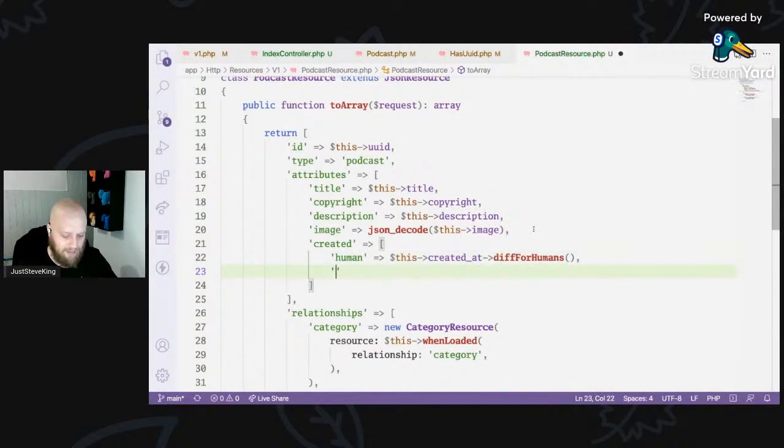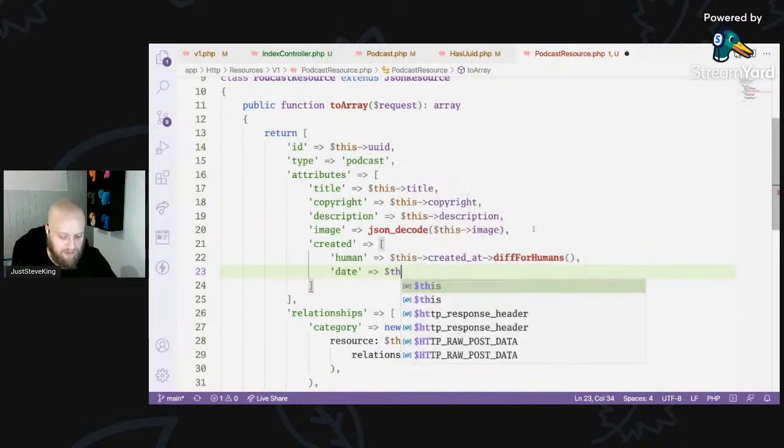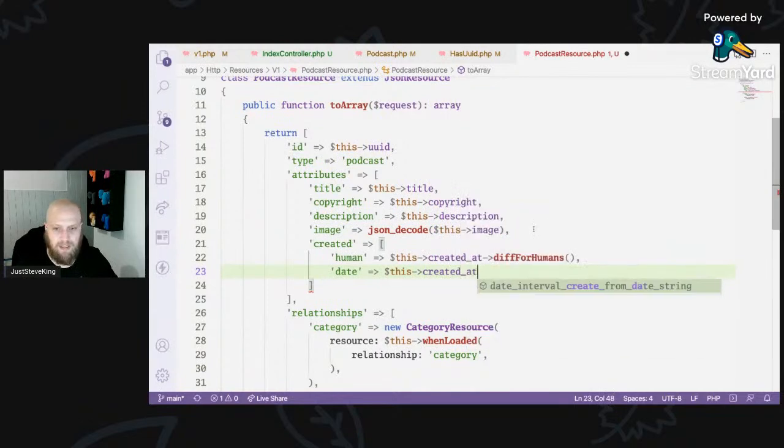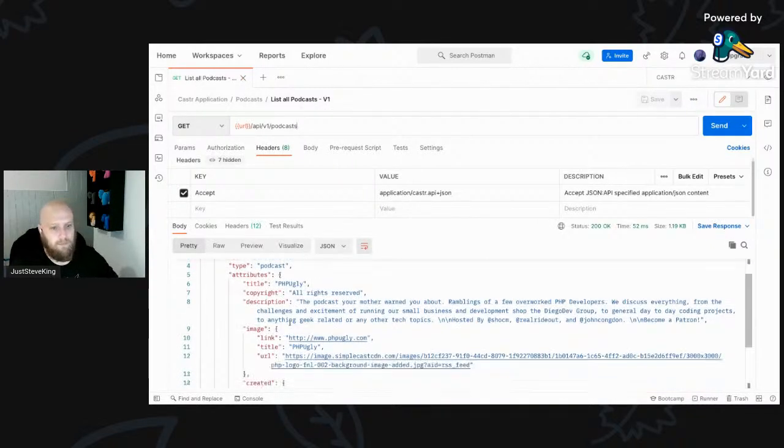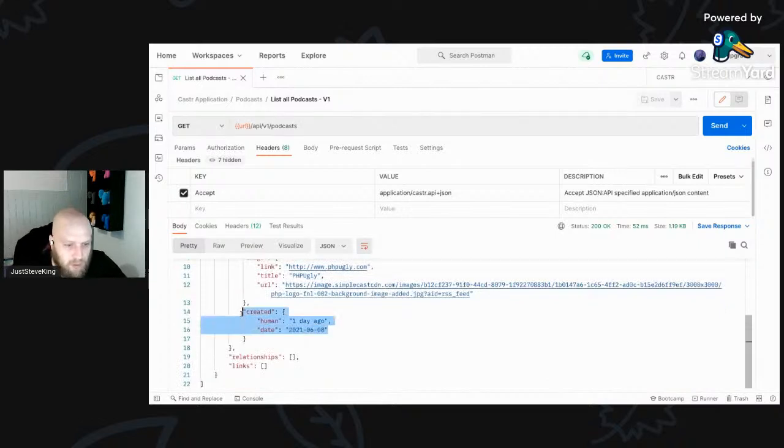We'll also add a created string or created date, and we'll do this as a this created at, and we'll do this as a toDate string. So if we just come back to here, I'll drop that includes for now. And what it's going to allow us to do is pass through the created and the created date in a human format and as a date.